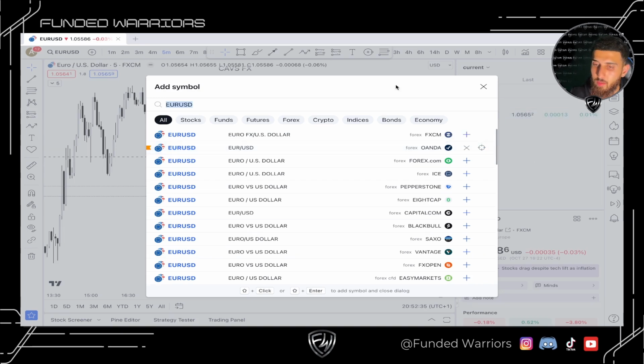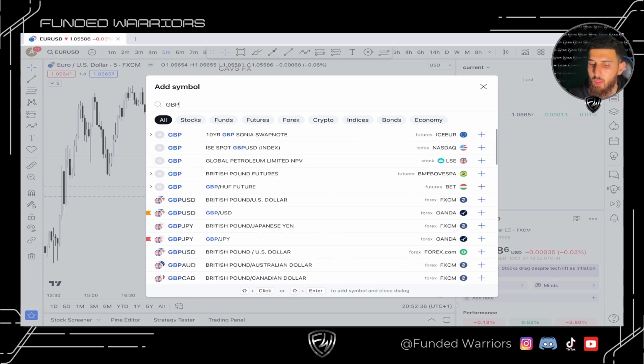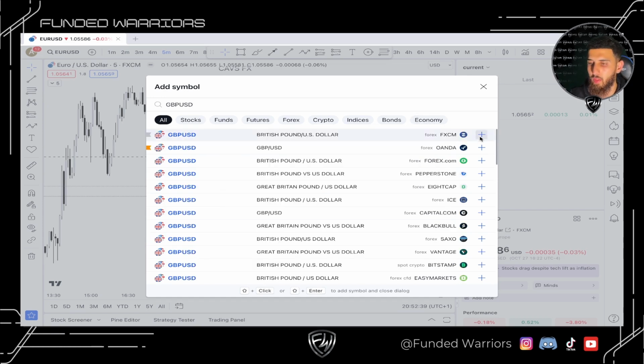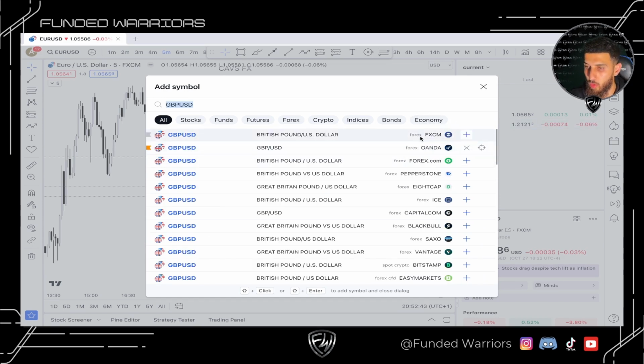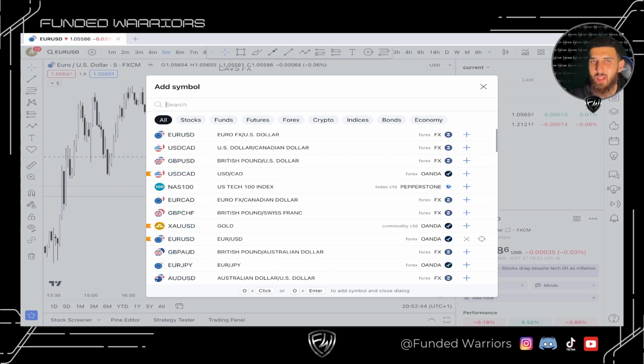Okay, next pair that we'll be adding is GBP USD. This is the pound against the dollar, so we just go ahead and add the Oanda broker. Why did we add Oanda? Just because Oanda is the most accurate to the actual markets. These are all brokers. For your trade to go through, you need to go through a broker. Your broker will place the trade, and when you're taking out the trade, it'll go through your broker. Your broker will process it, and then you will take out.